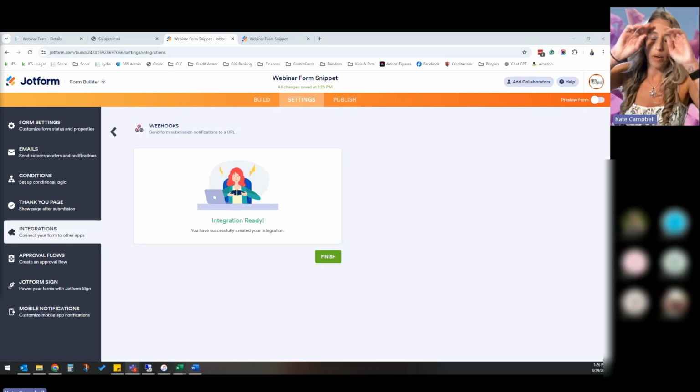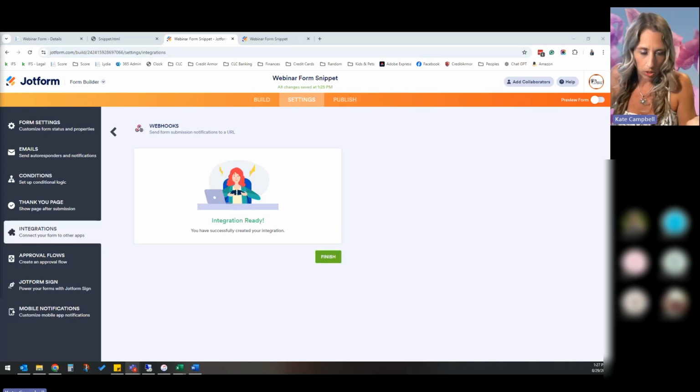There you go. Okay. So 3-step process: create the form snippet within Score, create your JotForm and make sure the names are correct, and then set up the webhook integration. Those are the 3 steps. We are now technically done. There are a couple other things that I'm going to show you just to make sure of, though, settings to make sure it all works right.